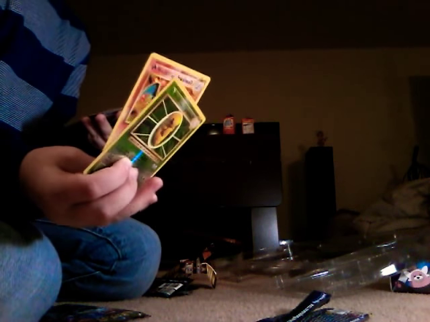We got a Ghastly, a Diglett, a Rattata, a Charmander, a Kakuna, a Charizard, another Kakuna, and that's it. I hope we get an EX.